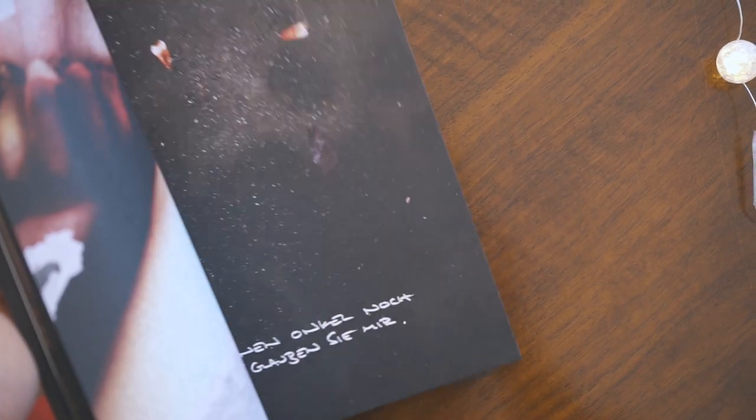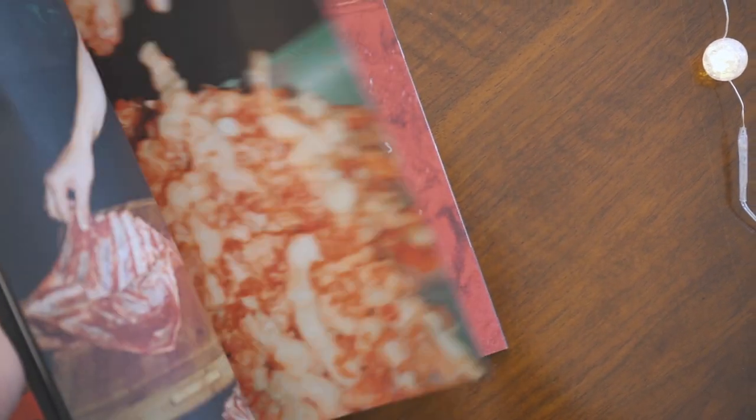A quick parental advisory disclaimer first: I want to mention that this magazine contains explicit content. I censored everything so I won't get kicked off YouTube for showing you this. But if you think about picking this up yourself, please keep in mind that this magazine contains nudity, sexuality, drug abuse, and also violence. So just be aware.